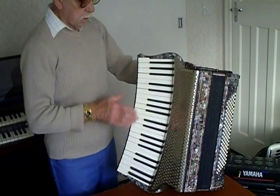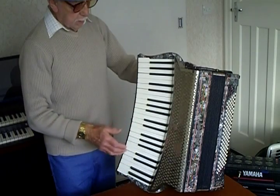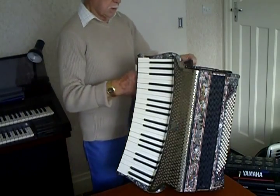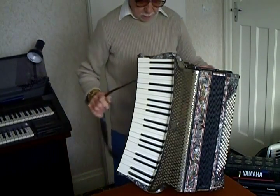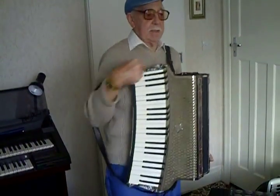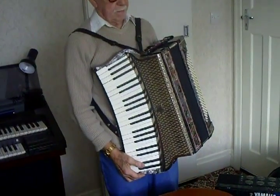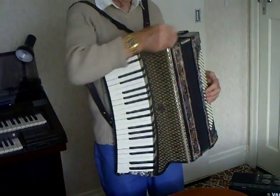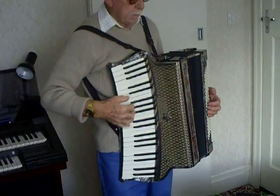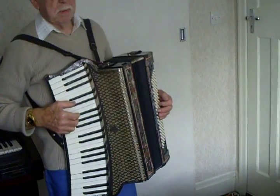So what I thought I'd do is try and play a little tune on it and let you hear it. It would be a pre-war sound. I've done as much as I can with the reeds but we can't replace them now, so we'll give it a try. Being an old accordion, it's going to be a different sound.